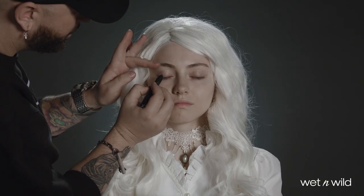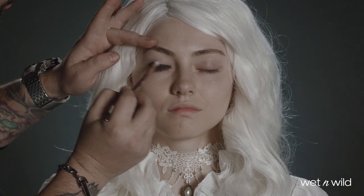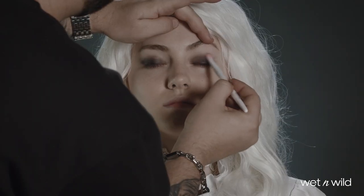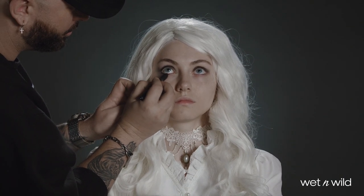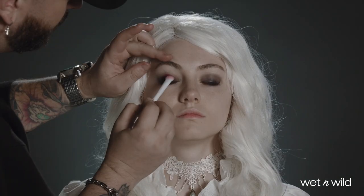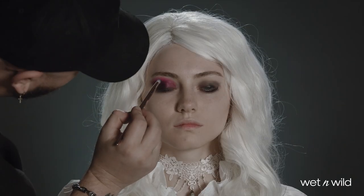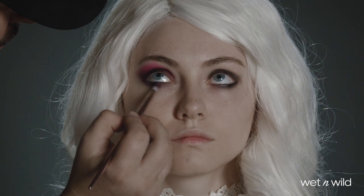To create this glamorous take on a classic ghost look, I'm starting the eyes with a base layer of the multi-stick in black over the eyelid and along the lower lash line, and then I'm applying the red shade from the smokey pink palette over the black, following with the red shade from the Pick Your Poison shadow palette high up past the crease for dramatic effects, and same with the lower lash line — lots of layering here.